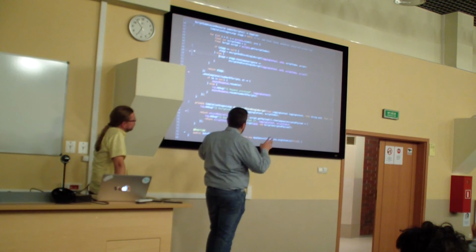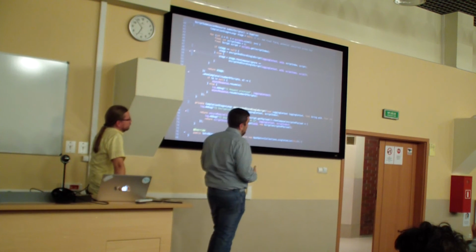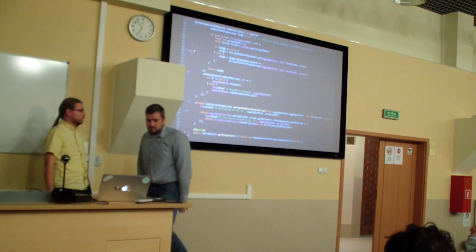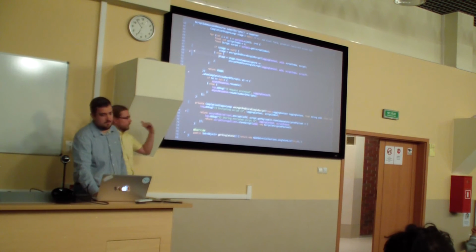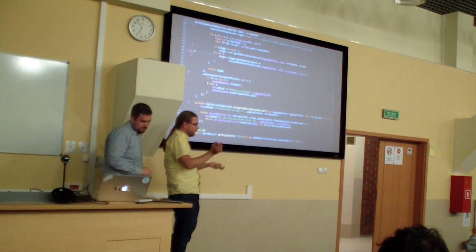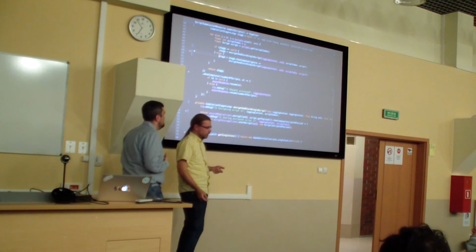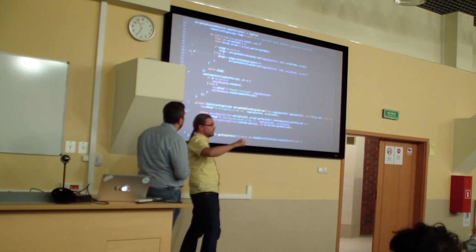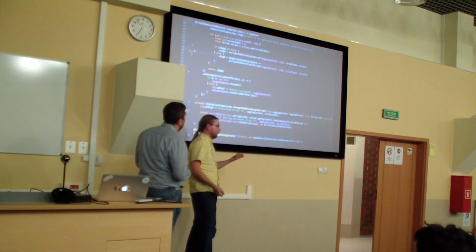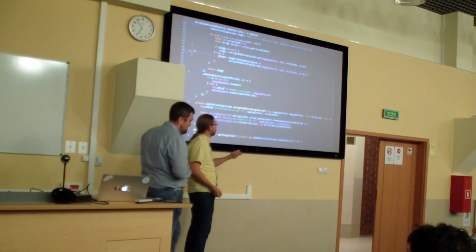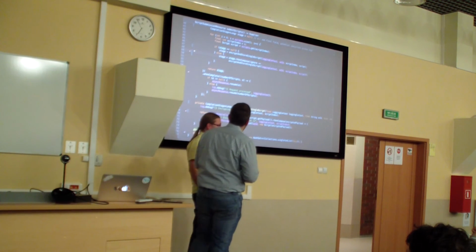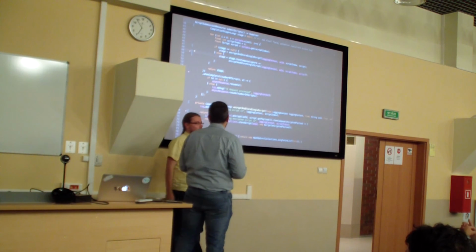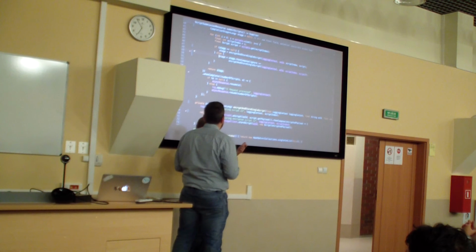So the code does not look as straightforward as it does in the blocking way at all. The main problem is that in a blocking scenario, we are doing things one by one. Do this, I have a result, then with the result do this, that, and so on. It's linear. And here, when we are submitting something to be processed asynchronously, we don't have a result in hand. We just have only a promise of it. We have a promise, which is a completion stage, CompletableFuture underneath, and we can only chain those futures.